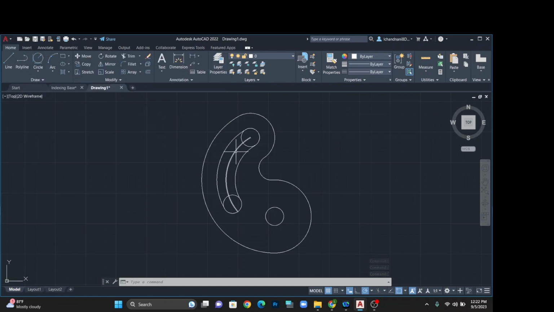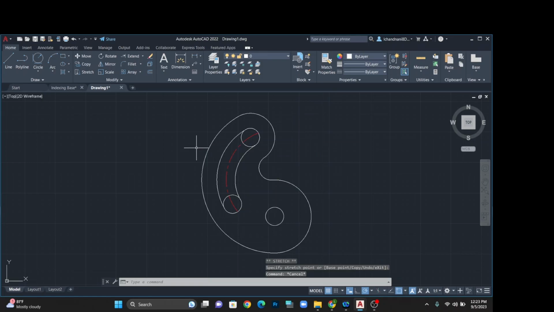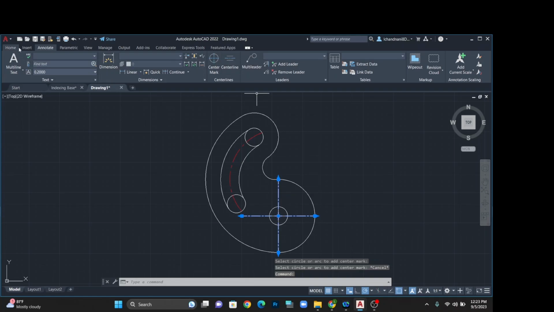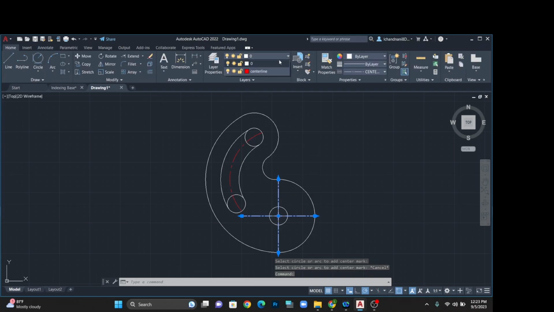So I'm going to select this line, and I'm going to click on the drop down, and that will change its layer. And I'm just going to annotate it here. So I'm going to put a center mark for this circle, center mark here, and then we also want to change the line type. So going back to the home, and that center line, and going to draw these lines.